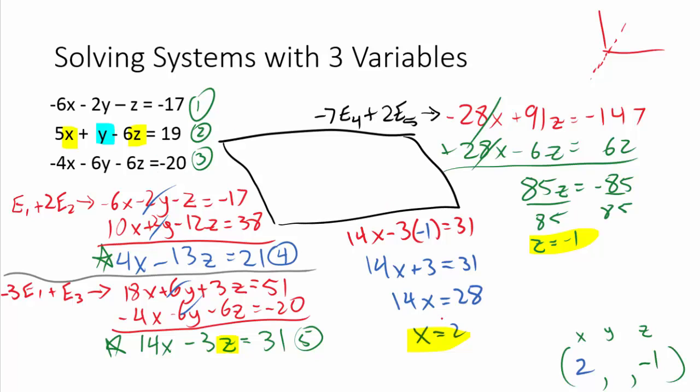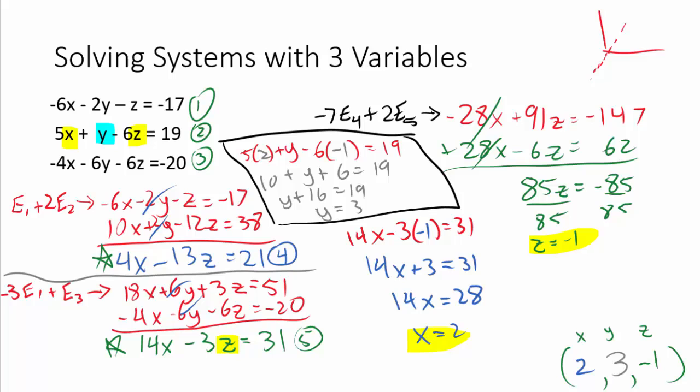Okay, so if we have our 5 times that 2, I'll fill in a second, plus the y that I'm trying to find, minus 6 times the z that I'll also fill in a second here, equals 19. So we know that our z was negative 1 and our x was 2. So this should give me 10 plus y plus 6 equals 19. And that's really all just going to be 16. So y plus 16 equals 19. And if we subtract the 16 over, we should be getting that the y coordinate is 3.